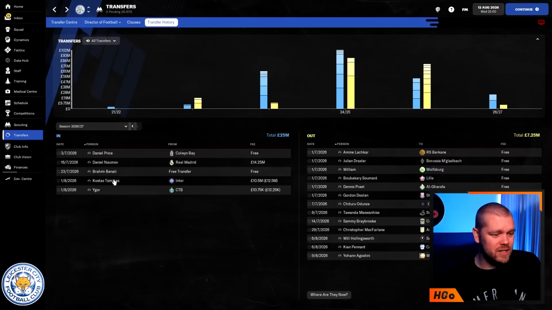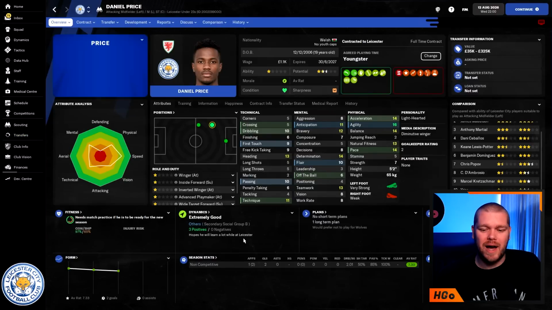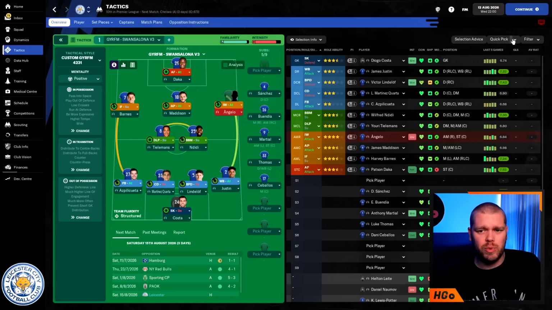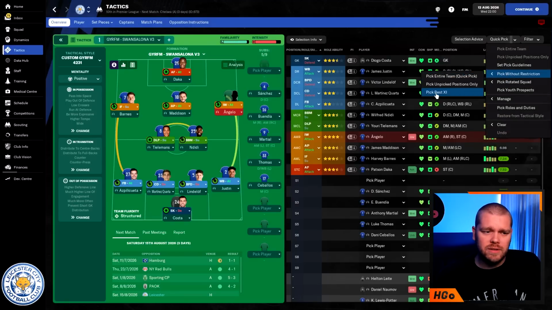They've just been signing these new gens really. This guy coming in from Kowloon Bay, it's just not good, is it? I just don't understand why the AI is doing this, to be honest. It's just signing loads of youth players and not really utilising the money that they've got.